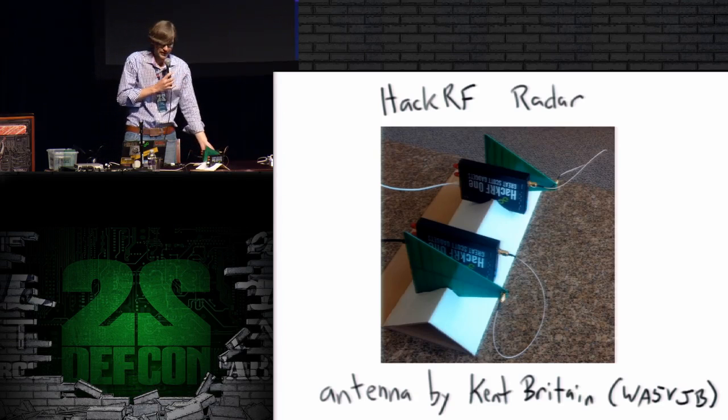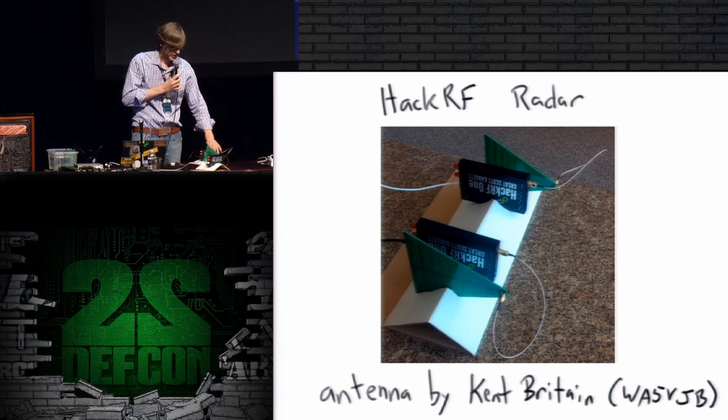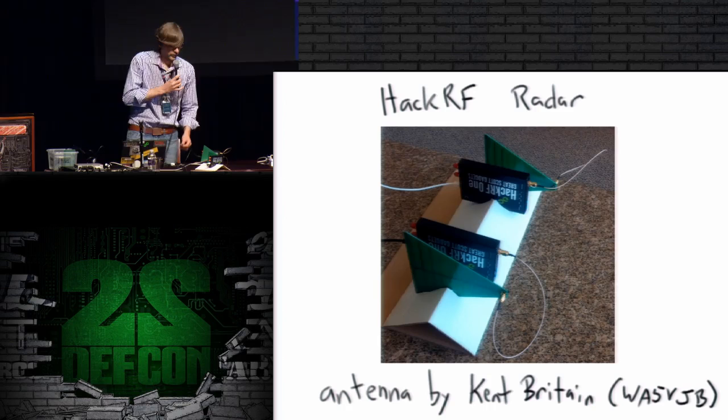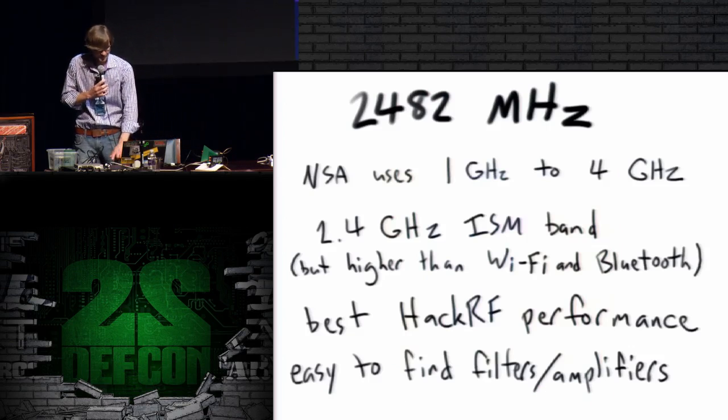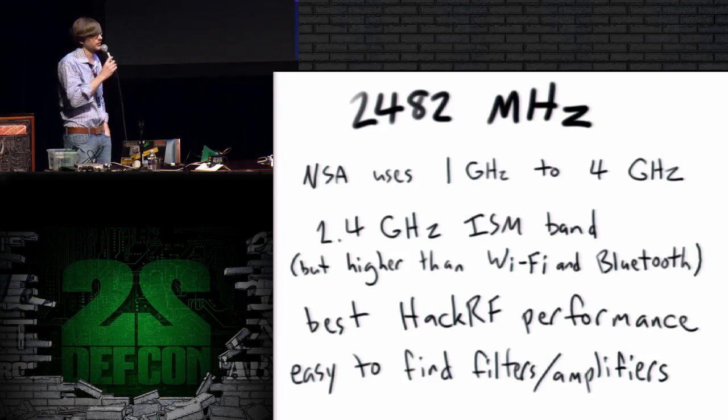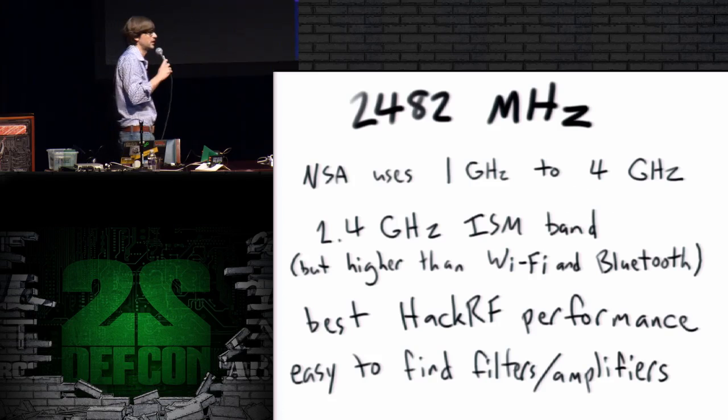I've actually split this up here so that I can have these antennas pointed in different directions. Instead of being parallel, I can make like a triangle out of them, and we'll see how that goes. And I'm using a frequency of 2482 megahertz, 2.482 gigahertz.